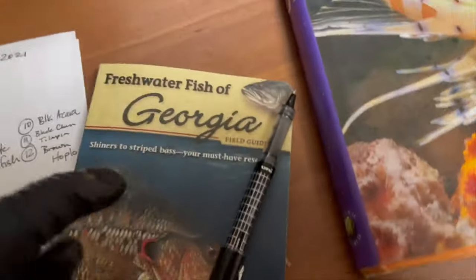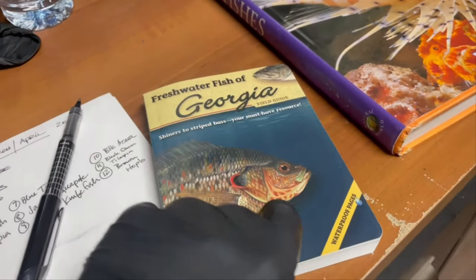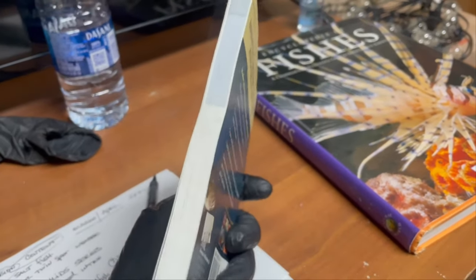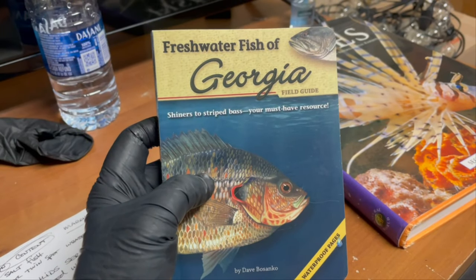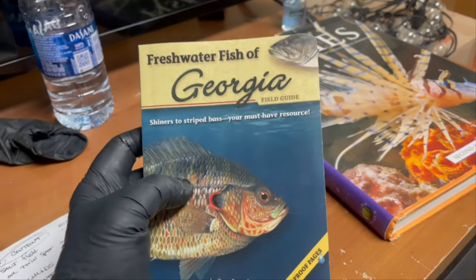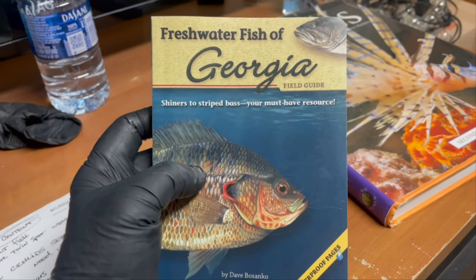I'm super stoked because this just came into the mail yesterday afternoon. I didn't have a chance to look at it because I was at work. It came to my house. Most states put out books, pamphlets of various fish. They may even have a saltwater one, but in particular, this is going to be awesome resource for 2021 for small waters, for different types of series that I have in mind.